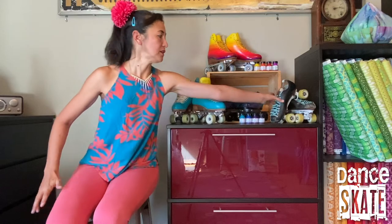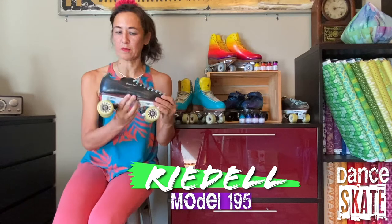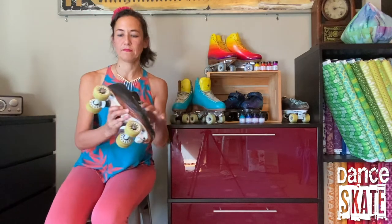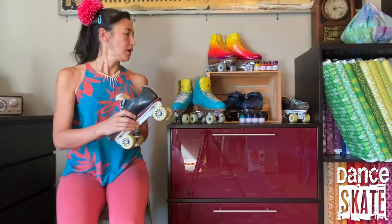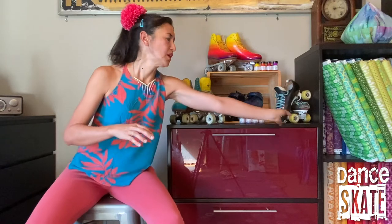My last skate setup was this one. This is the Riedell 195 Grand Prix, and the skate has been through a lot. I had it for probably 10 years. It has the Sure Grip Magnum plate on it, and I believe these are complex dance wheels, the Ghibli 93 dance wheels. So this was my old setup. I skated on that for a very, very long time.